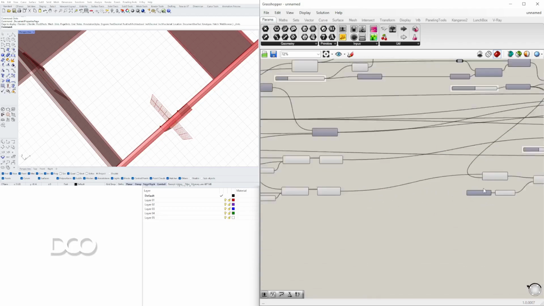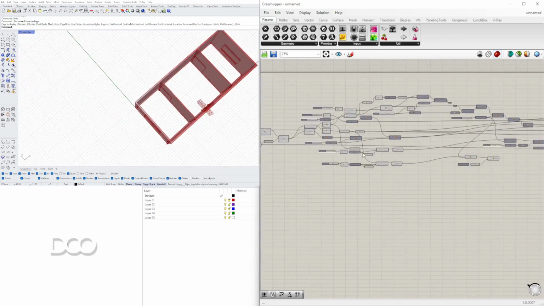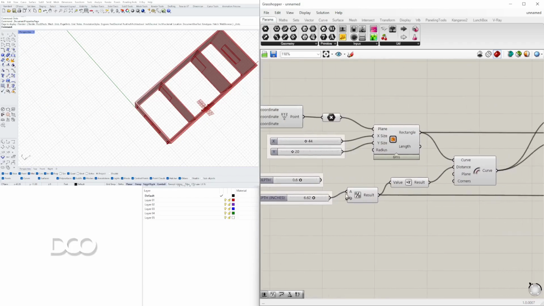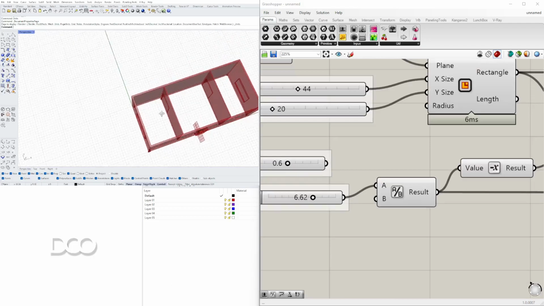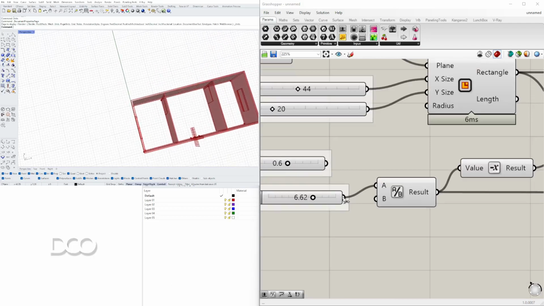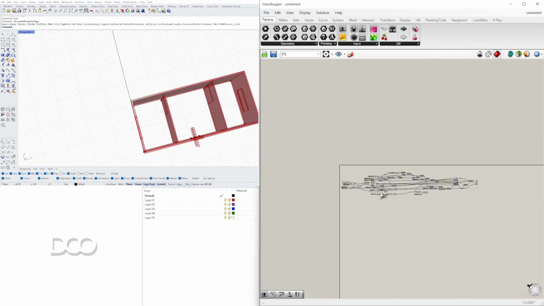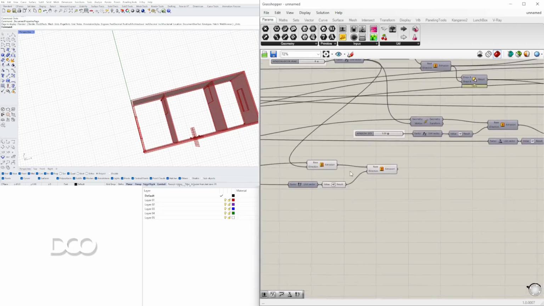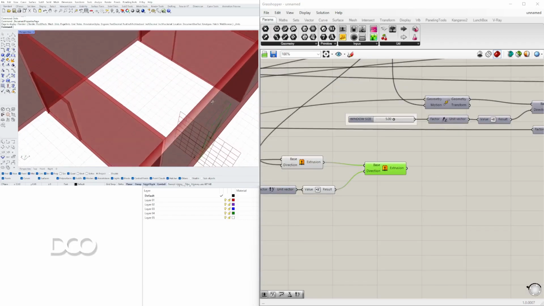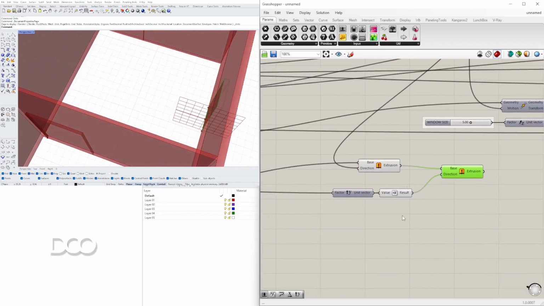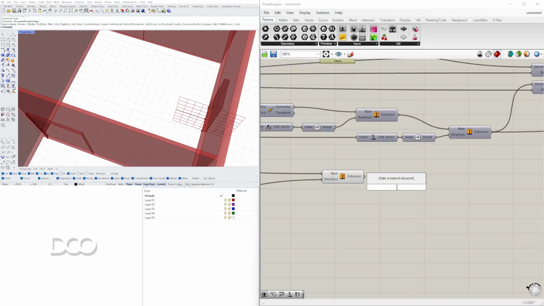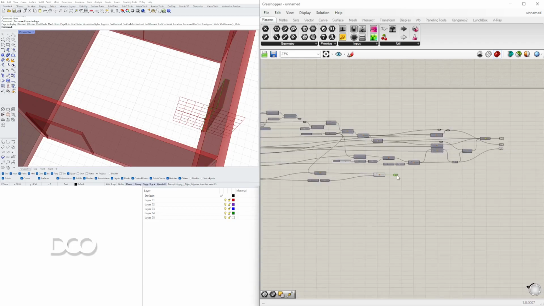And now we want to change the Y into the size of the wall. So we'll take this value and plug that into the Y. And so we basically have the form of the door, which we can bring into another VREP or geometry component and bring it out here.